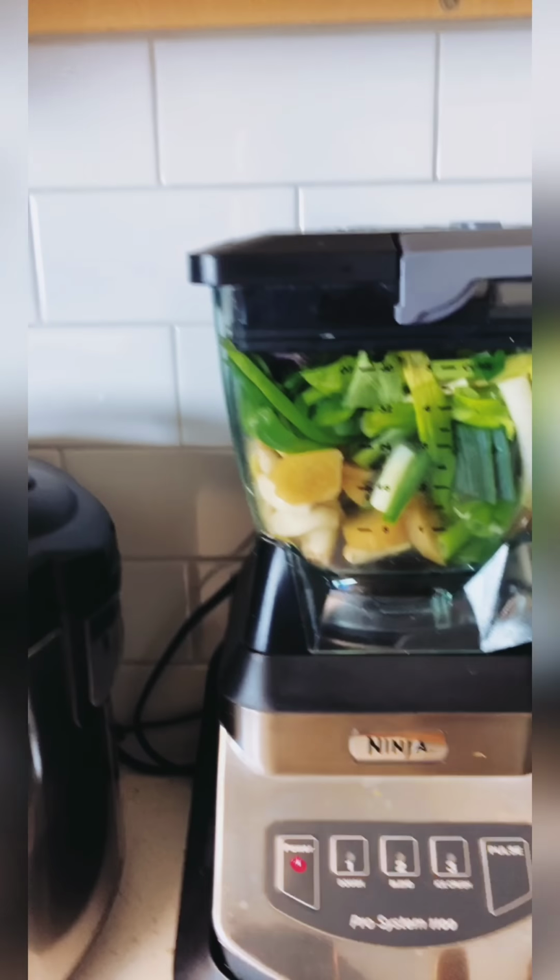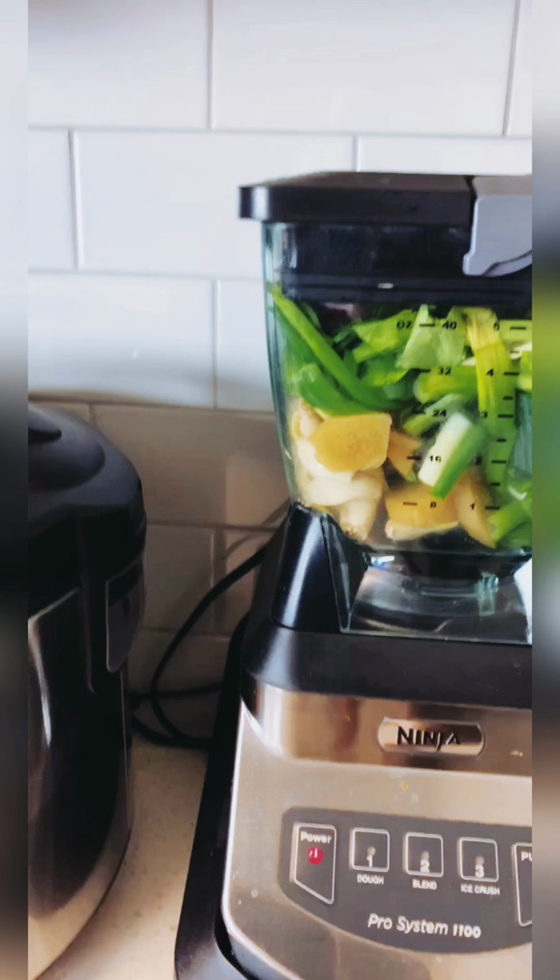People say when you cut onion you must cry. I'm trying not to cry, dear onion, because I'm not crying for you. There go my spices in the food processor. Just turn it on.